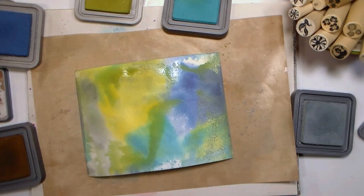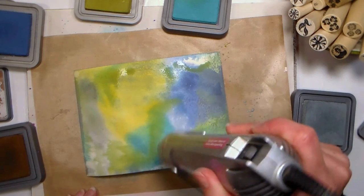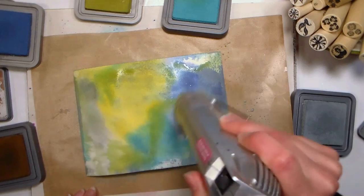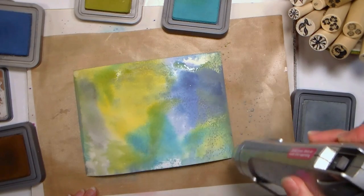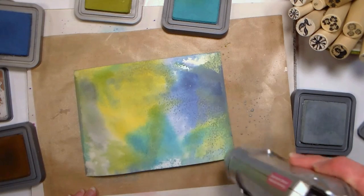You shouldn't have a muddy mess no matter what ink you work with at this point, because we're using colors that are fairly close to each other on the color wheel. We have blues and greens. Of course, we have a grain of brown, but that's not really going to make mud. They're going to work together and be similar enough that we shouldn't have a problem.